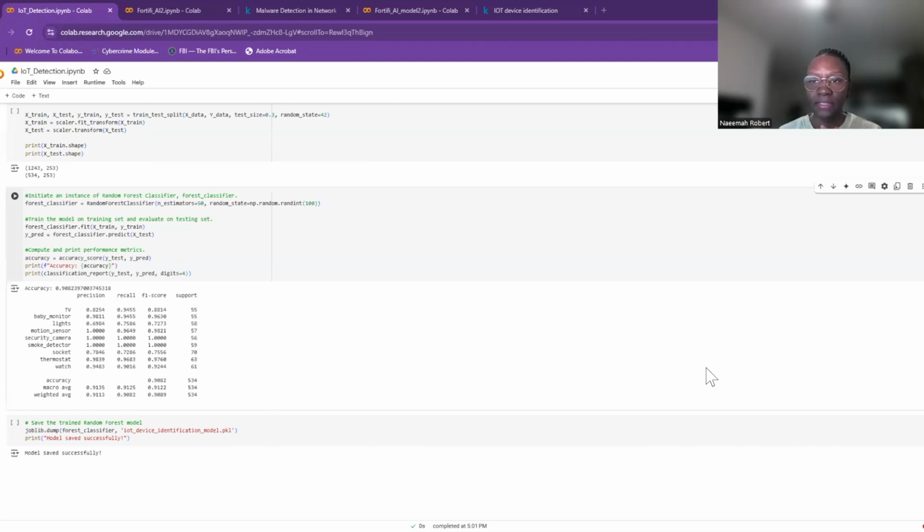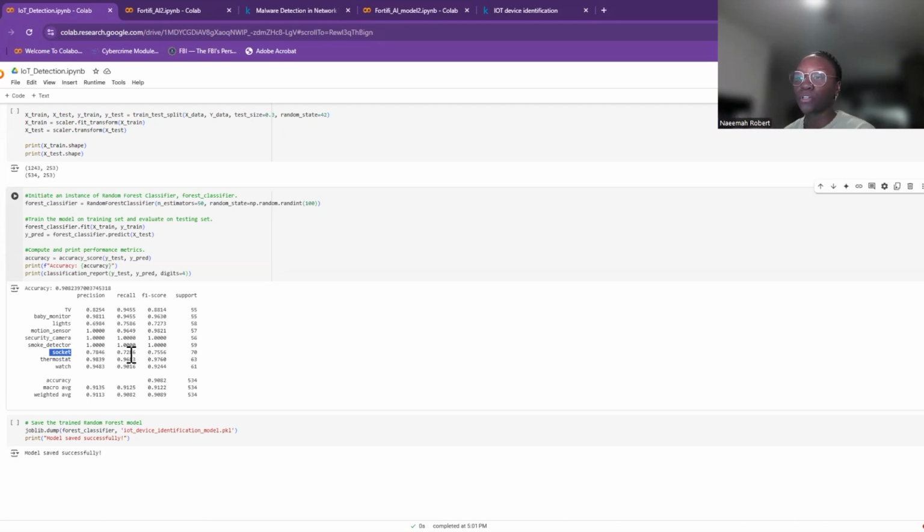All right. So the first model is detecting what type of IoT devices are present on the network. The data set we used was from Kaggle and covered about 9 categories of devices, which are listed here on the left. And this is a classification report detailing the performance of the model for each category. We think the model is doing fairly good across. Focus really is on recall. The only two devices, lights and socket, that we can see are performing above the threshold that we placed, which was 90%.